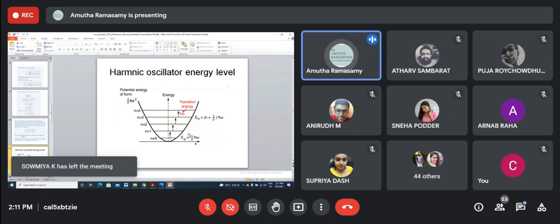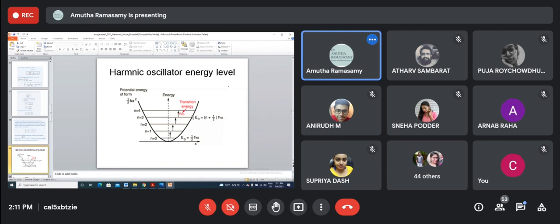Suppose this is 1. So I take this half outside and I take this n equals 1. So n plus half into h cross omega, because every increment is h cross omega, and every level has its own half there. So the general way you write it is n plus half, h cross omega. What is the problem in this? You want me to write this?